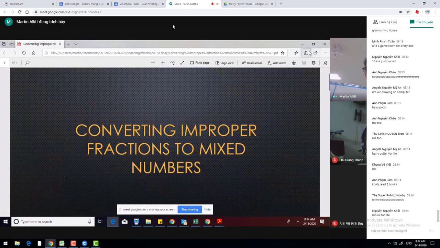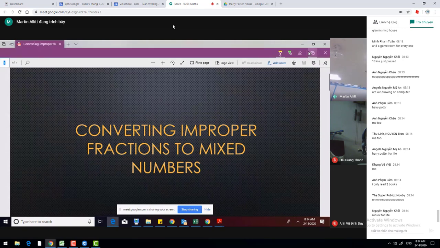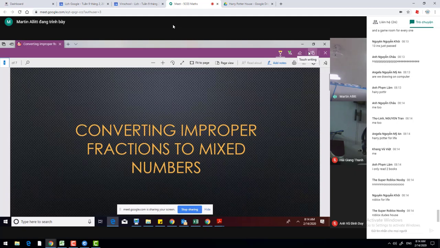Okay, let's begin. So we've been doing a bit of stuff about fractions. We did some fraction stuff yesterday. I know that I gave you quite a lot of fraction stuff over the last few weeks. Generally, we've been talking about fractions a lot. And fractions can be confusing, so it's important to talk about them as much as possible. So today we're going to talk about converting improper fractions to mixed numbers, and actually we're going to do some converting the other way around as well. And we've talked about mixed numbers a bit, but we haven't talked about improper fractions very much so far.